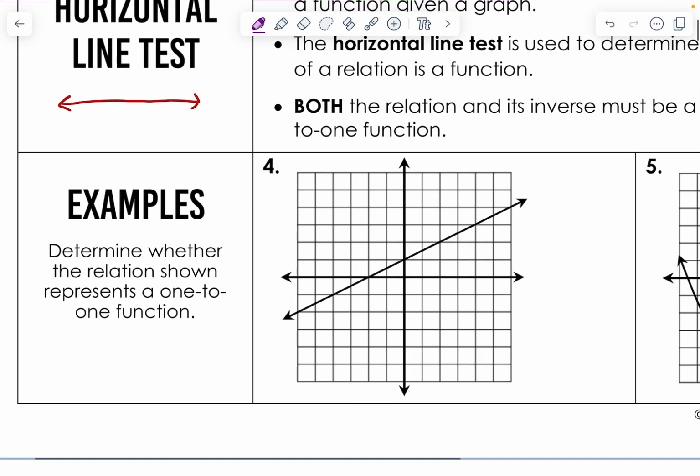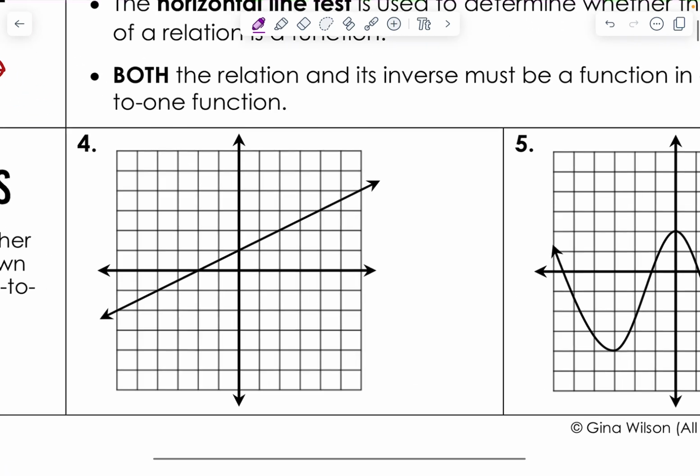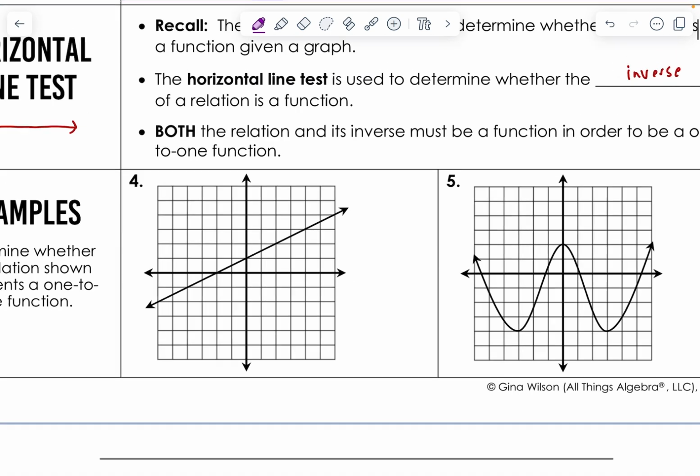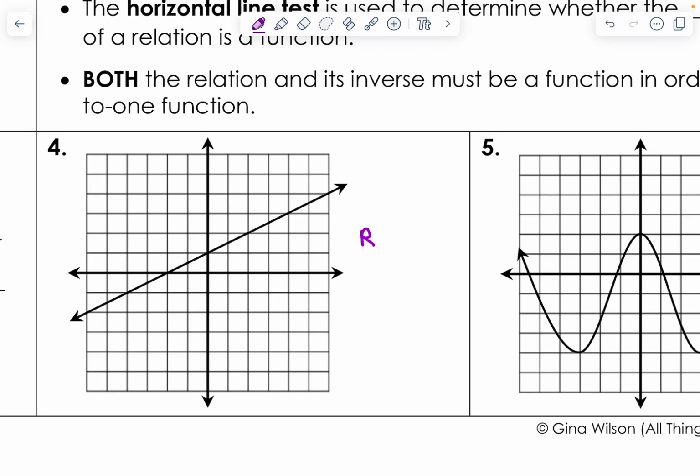If you look at this example right here, once again, we're given a function. Let's just say I call that r. In order to determine whether this is a function, I will use the vertical line test. If I use the vertical line test, no matter where I place this, I'll only intersect the black line at one point. So here, we'll say that r is, yes, a function.